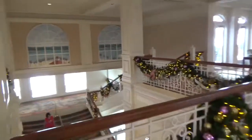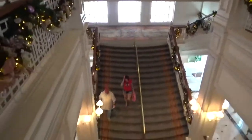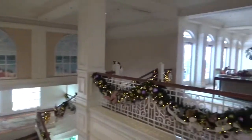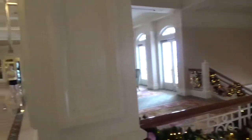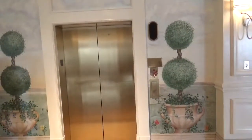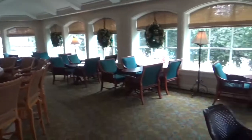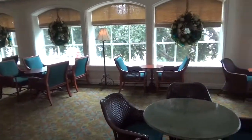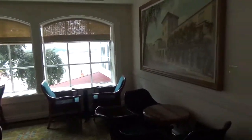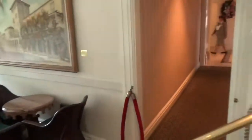This is the grand stairwell that takes you back down to the first floor — this is an absolutely gorgeous hotel. And here's your elevator that takes you down. You have that option, plus a nice lounge area where you can come in and relax in the afternoon, have a drink, enjoy the view of the resort. The Mitzner's Lounge.